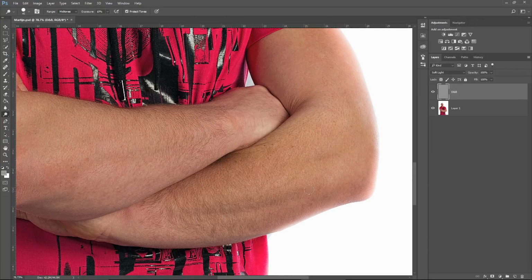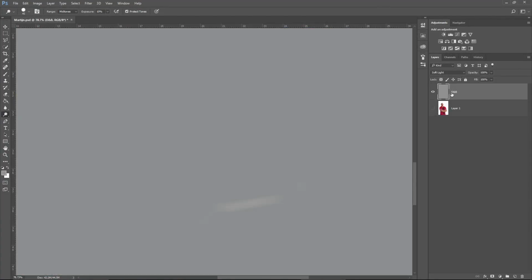So we take the dodge tool. Oh, now I made a mistake. The dodging on the dark part and not on the light part.